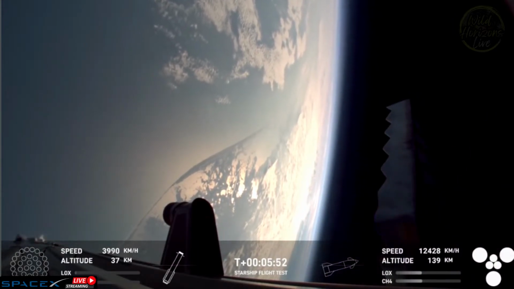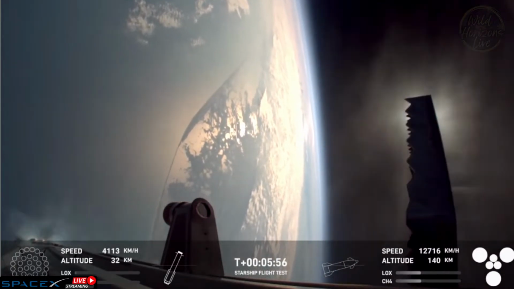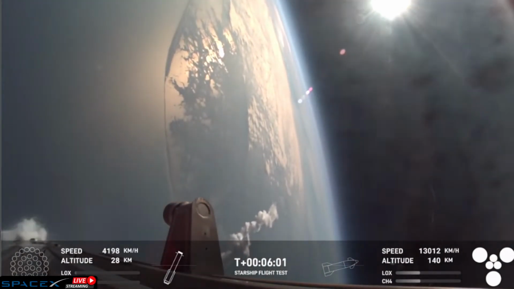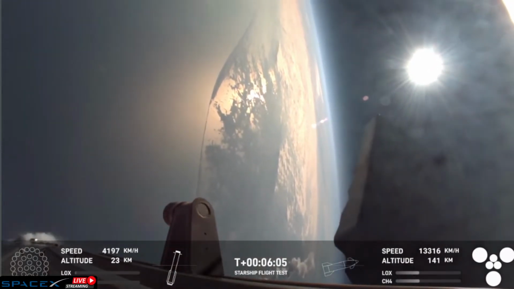Again, we have an additional objective today to do an in-space relight of a Raptor engine, which again will help us set up for being able to do deorbit burns, which is important for orbital flights. Ship chamber pressure is nominal.